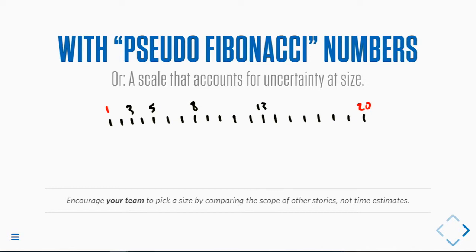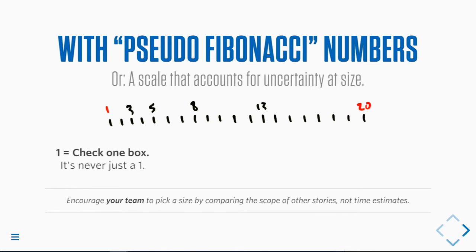20, 40, and even 100 are valid estimates, and that's a sign that a team should break something down before trying to get started on it. But we will use things like 20, 40, and 100 to placeholder epics. So maybe there's a 40-point bucket for the blog, and there's a 100-point bucket for the shopping cart.